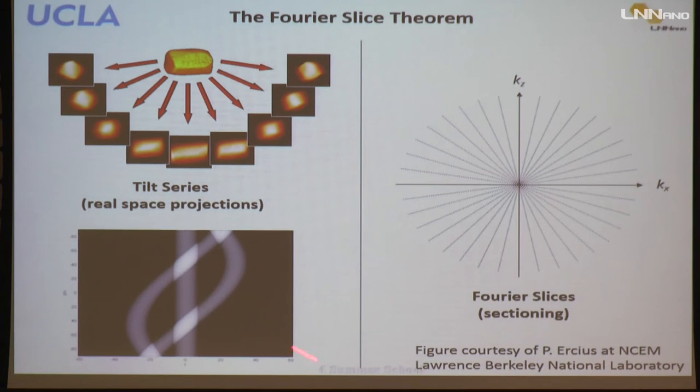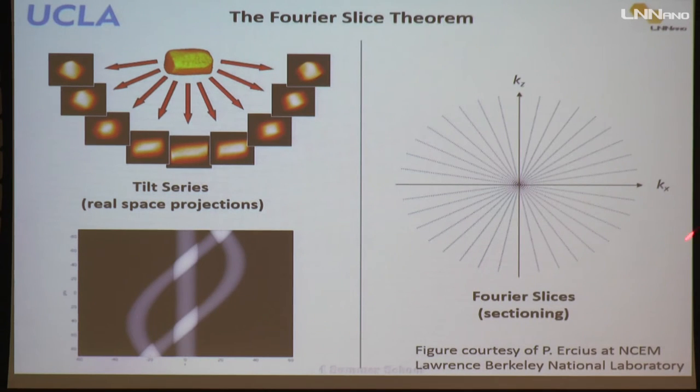So now you know the Fourier slice theorem. So this is measuring projections. Taking the Radon transform, you get this sinogram. This sinogram is actually equivalent to the Fourier space measured like this. So Fourier space sampled like this, in sections, is equivalent to the measured projections. So measuring tilt series projections means measuring these radial lines in Fourier space. So we get this one.